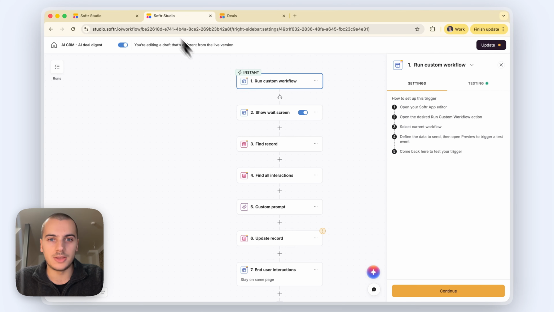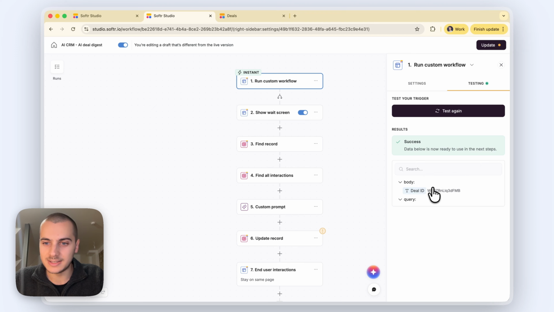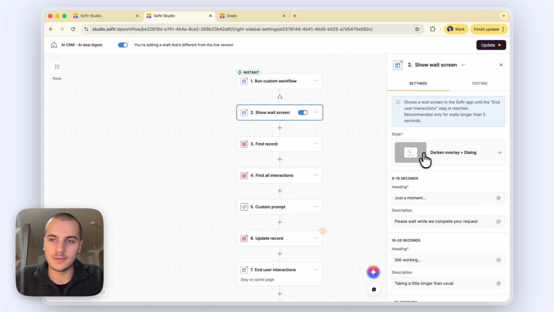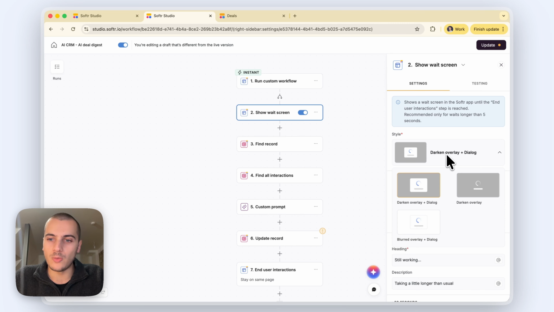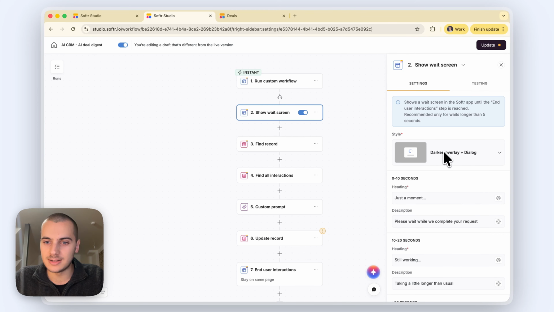So whenever a user is clicking, it will pass here the deal ID that we will then be able to reuse within the workflow. But first, we can see here that we have an option to show a waiting screen, and that's what we had, and we have 3 different styles here.